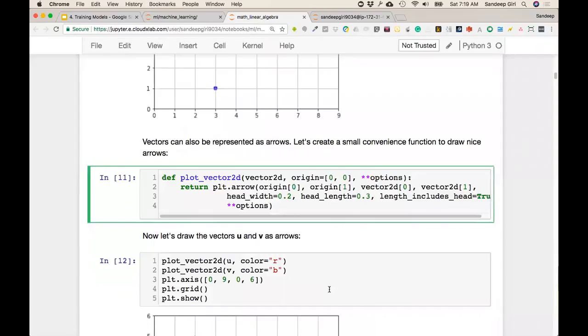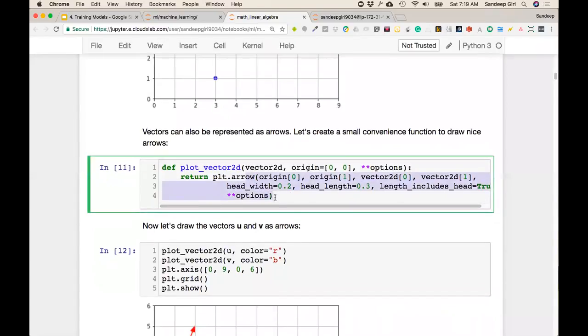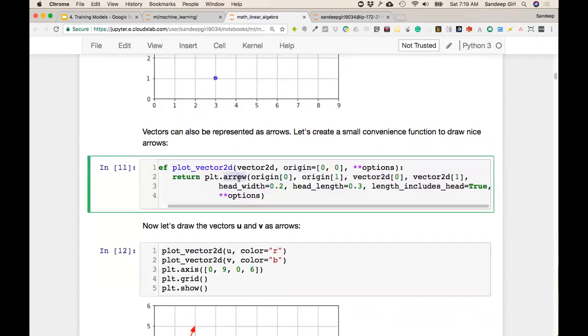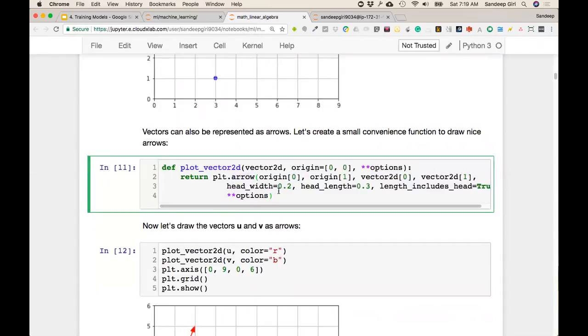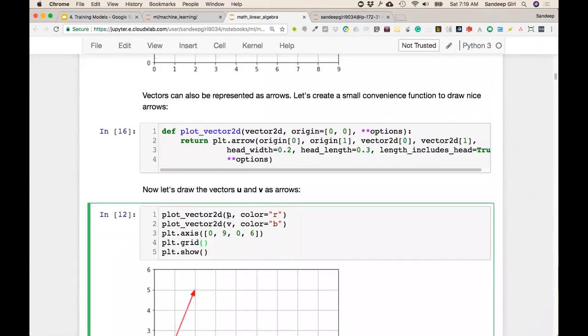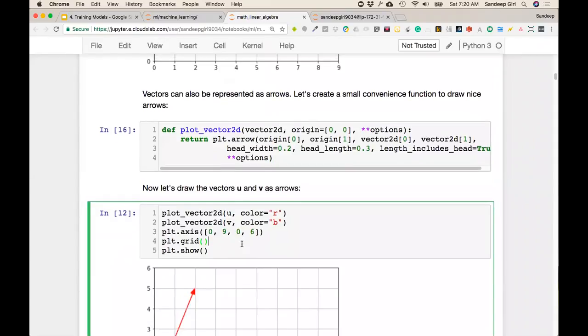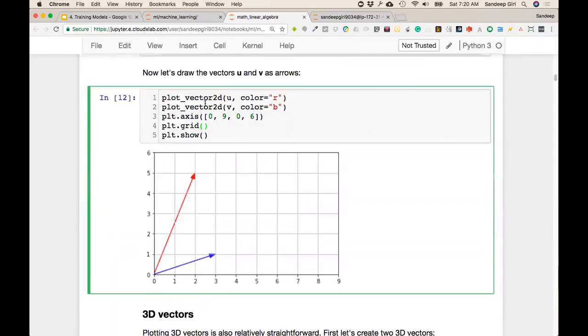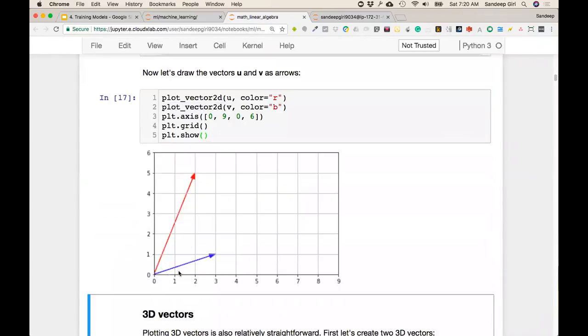Now let's define a function called plot vector 2D. What it does is it plots an arrow. It uses the arrow function to plot. Since we're going to reuse this whole big function again and again, instead of passing these values again, we are setting the default values for the arrow. Okay, arrow, not array. So if we want to plot our vectors u and v like proper vectors, then we could use the function that we just created like this. All right, so you see that this is a vector.